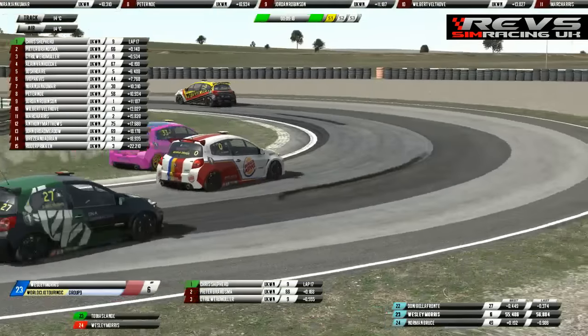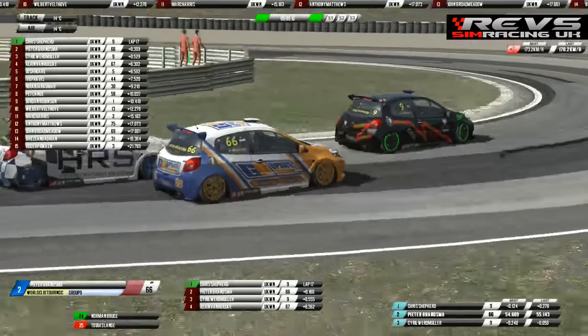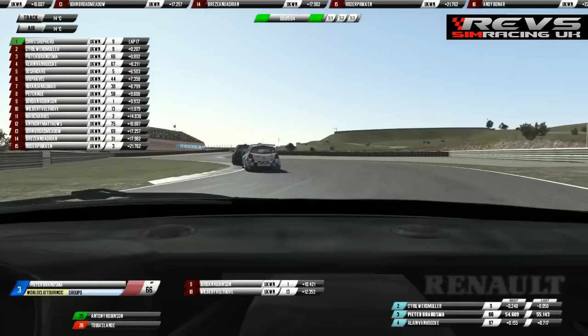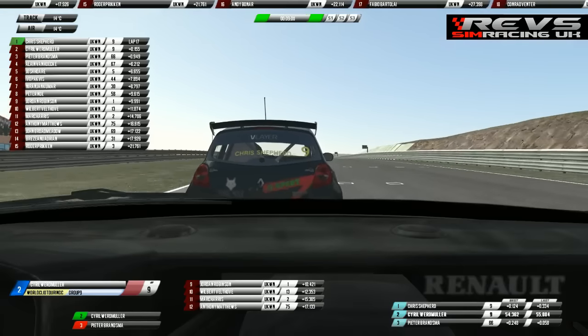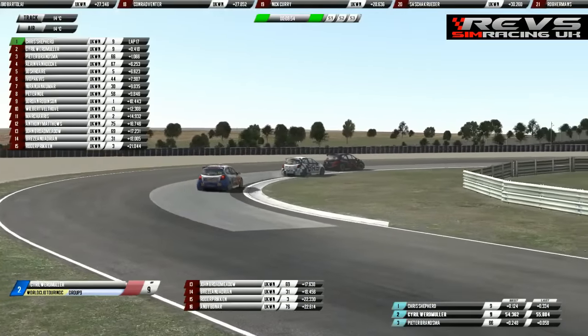Oh, it looks like Wesley Morris. Wait, did Tobias go onto the ground? Chris Shepherd going defending now into the first corner, and Peter Brandsma locking up, Cyril Redmiller taking that opportunity to go onto the inside there. Brilliant. And Cyril Redmiller now in P2. Peter Brandsma almost put it in reverse when Cyril got past. Brilliant opportunistic move there from Cyril.